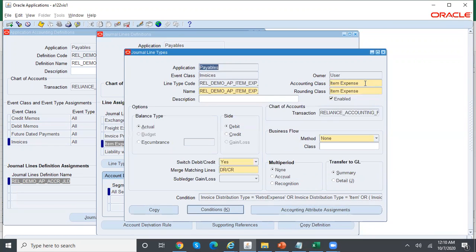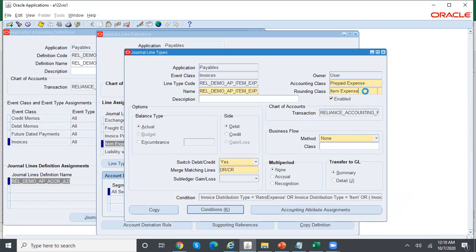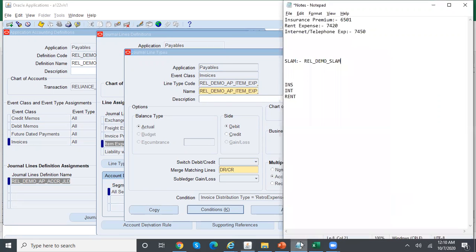Done. Okay. Change this accounting class to prepayment. You can call it prepaid expense. And change it to accrual. So this is your JLT. Let me make a note of it: accrual JLT.